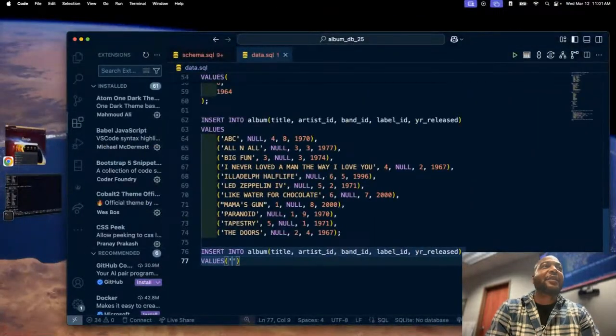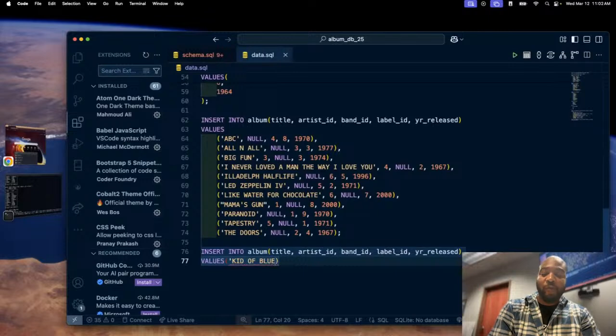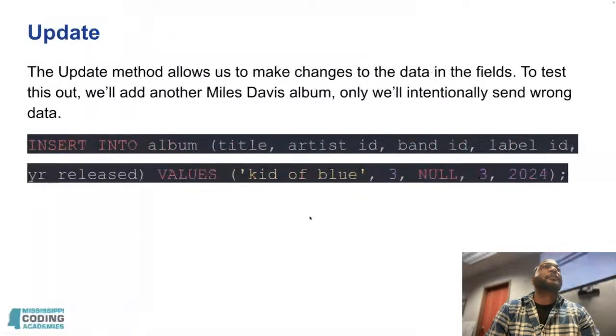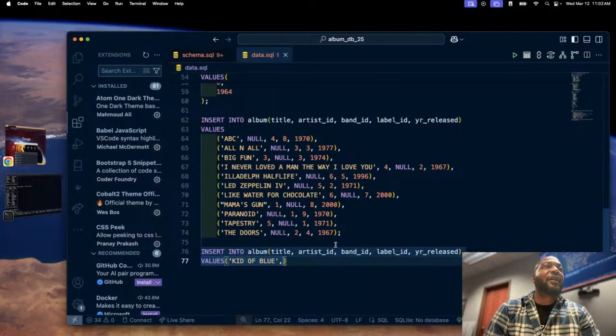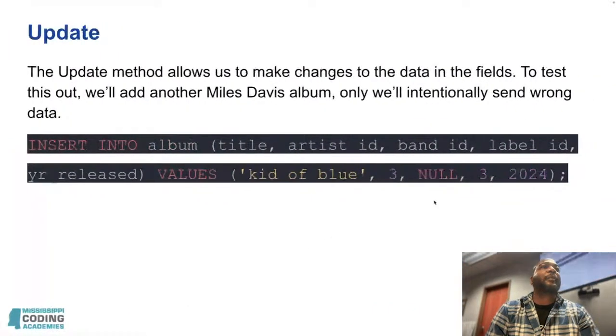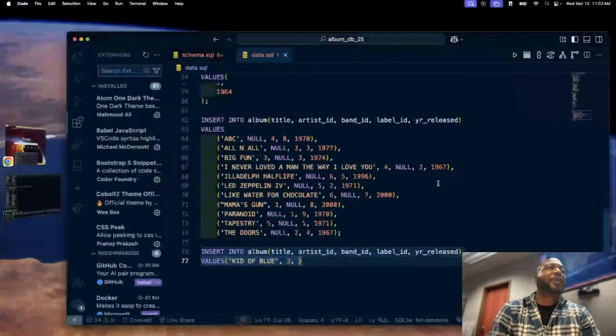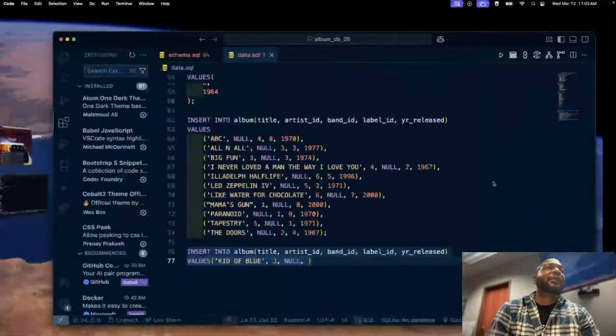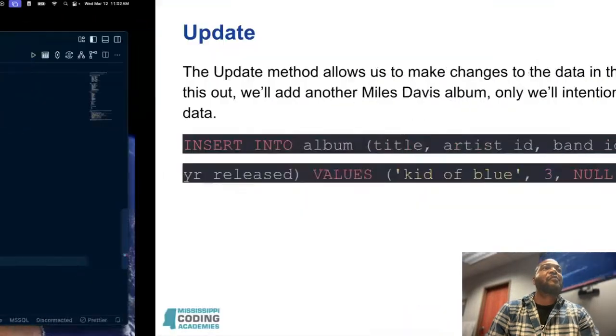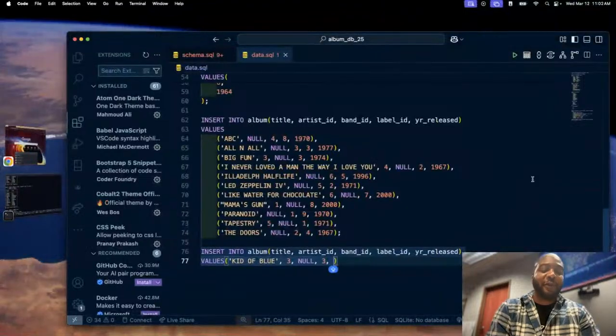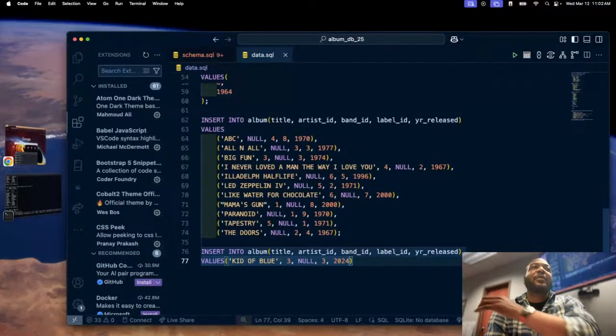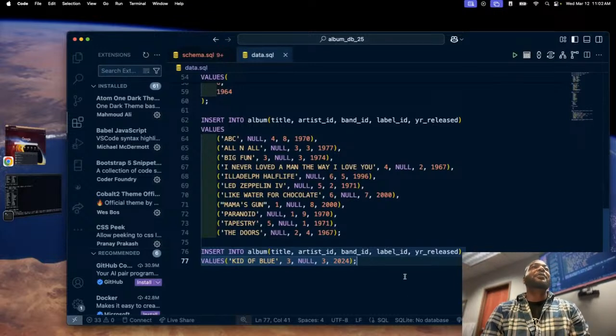And instead of Kind of Blue, I'm going to say Kid of Blue. The artist ID of 3. The band ID of null. The label ID of 3. And I'm going to put the year 2024, even though Miles Davis' transition was well before 2024.